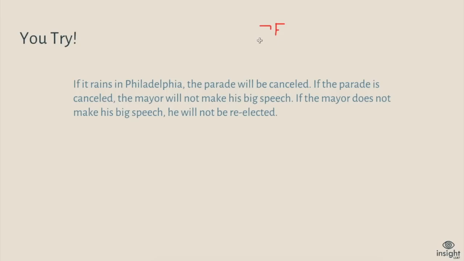And don't worry, we'll go over this in some practice sessions in a little bit, but you're going to have to use this negation symbol when you translate this blurb into its symbolic form. Okay? So just remember that, and I'll go ahead and pause the video now, and you take out a piece of paper. You don't want to just do this in your head. Take out a piece of paper and a pen or pencil and take a look at this blurb, write down the symbolic form of it by giving each logical chunk a letter and then using arrows to represent the logical relation between the symbols.